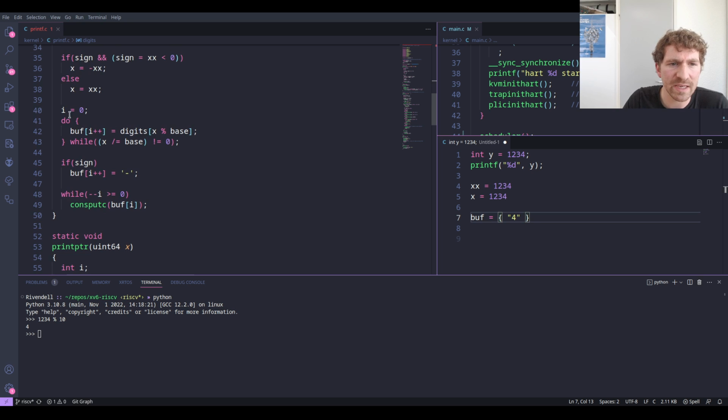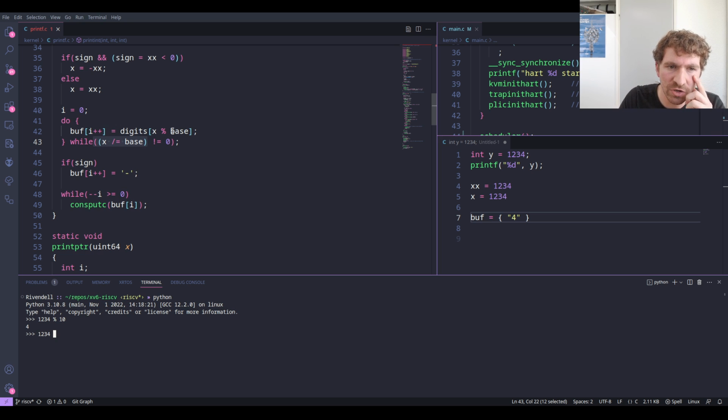And then it's a do while loop, so we always do this logic once, and then we drop down and we evaluate the condition. And now what we're going to do is take x and divide it by the base and reassign it to x. And while that did not come out as 0, we're going to continue. So what does that mean? So now we have 1, 2, 3, 4. We're going to do 1, 2, 3, 4 divided by 10.